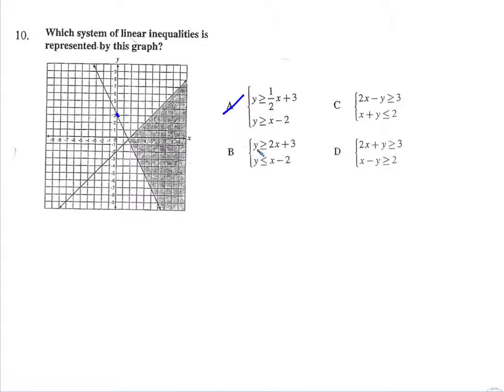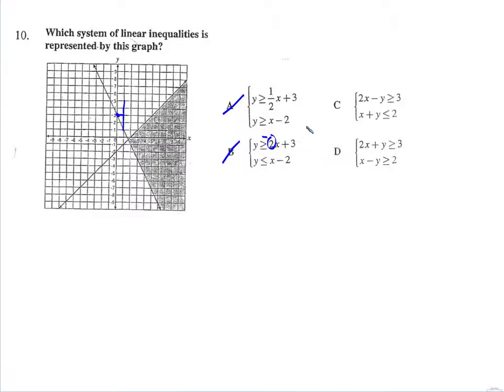Let's try this one. This has a y-intercept of 3, okay, could be this line, and it has a slope of 2. Oh, that's a slope of 2, right? Why is it not a slope of 2 right here? It goes right 1, and then does it go up 1 or down 1? Oh, it goes down. It goes down, it does not go up. So if this was a -2, then that would have been okay, but it's not that one.